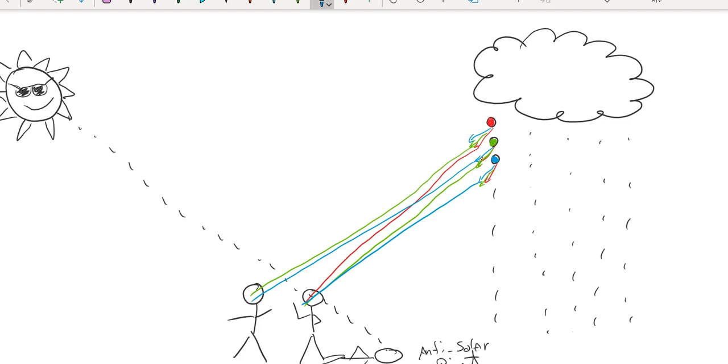But as you move, it's still that, so you can never get, it's not like it's an object there and you can walk to the edge of the rainbow. No, it's always going to be moving with you, so you always see a different rainbow than somebody else, unless you share the same anti-solar point. Okay, but that's the idea of the rainbow.